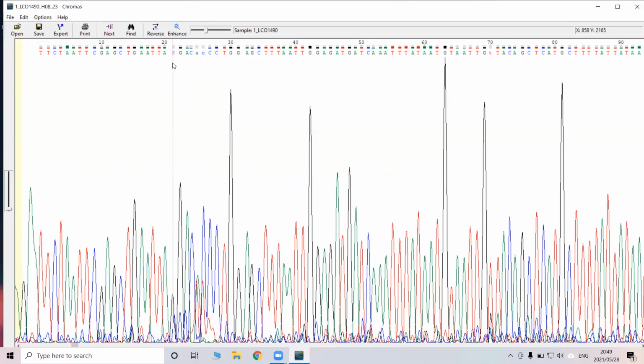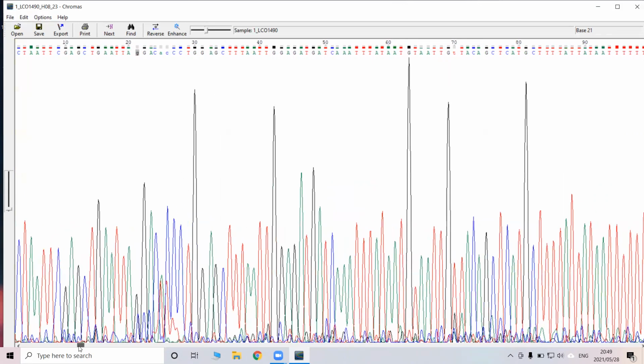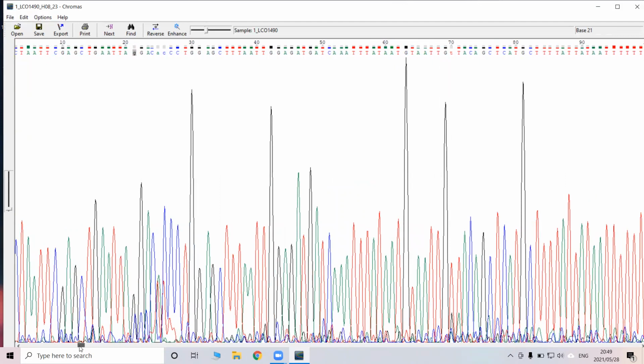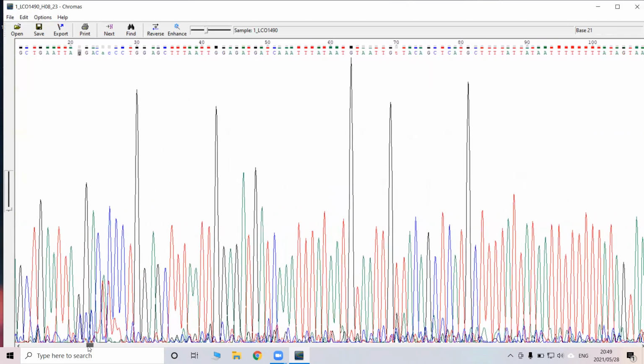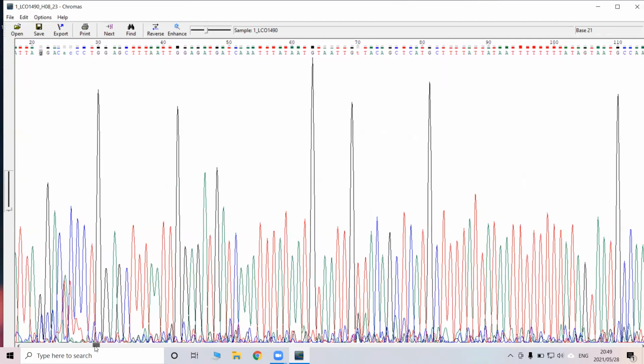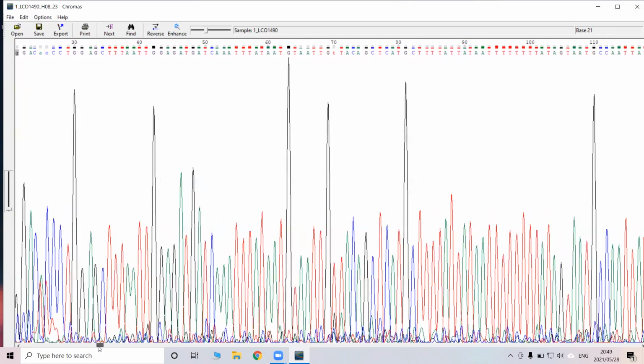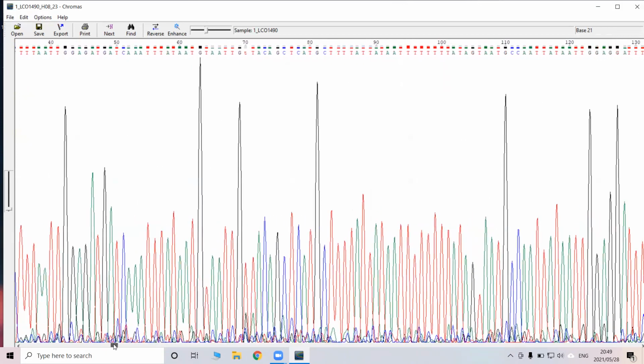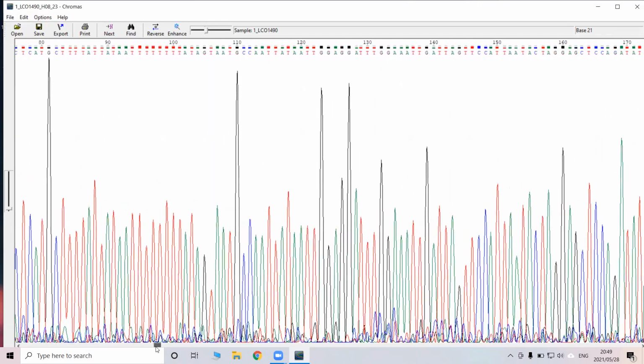Even though the peak is a bit faint, we can assign a nucleotide to it. Now, what we would then do is continue going through the strand and look for any other deviations that are not an A, T, C, or G.